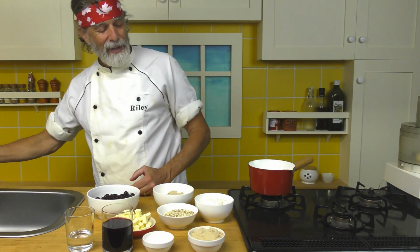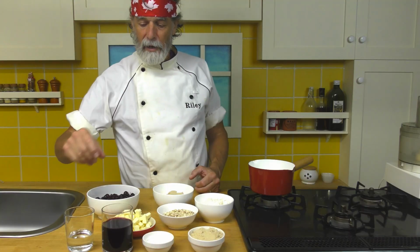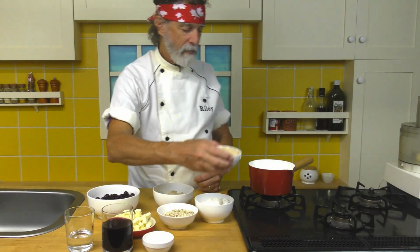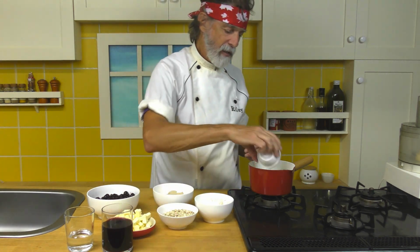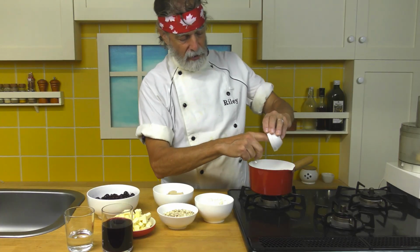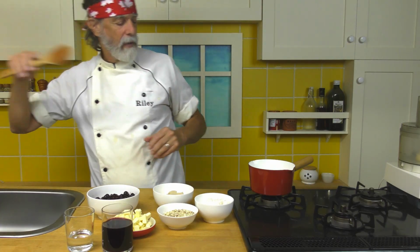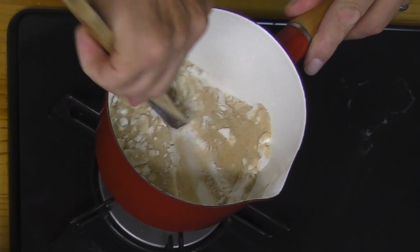All right. So first thing I want to do is get the juice going. So I'm going to take the brown sugar and the cornstarch. I'm going to put them into this little saucepan here. Make sure we get all that cornstarch. There we go. And then I just want to combine that around a bit, make sure I get that throughout. Break that up a bit.